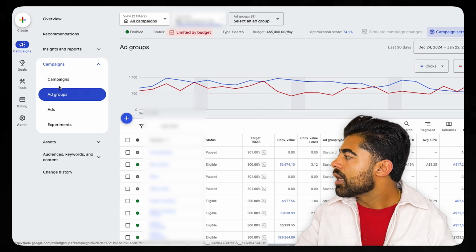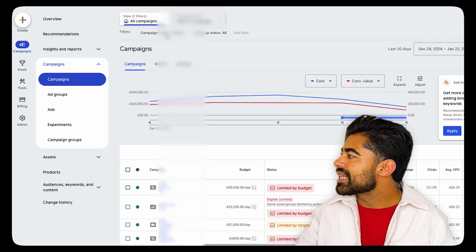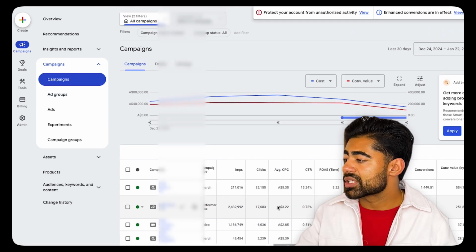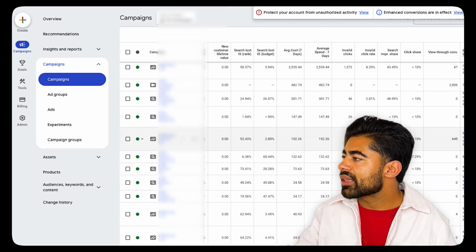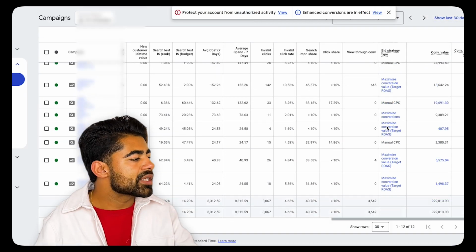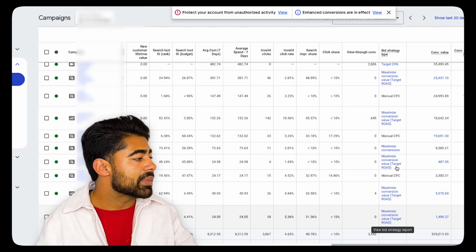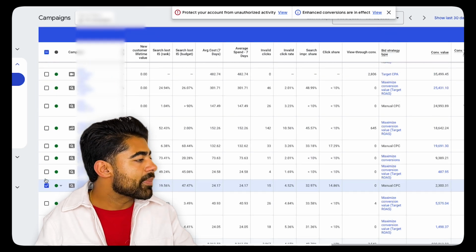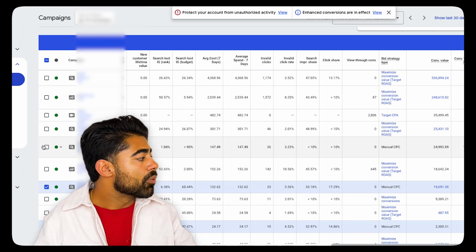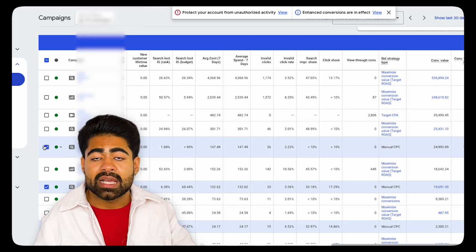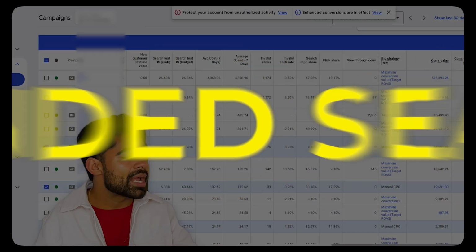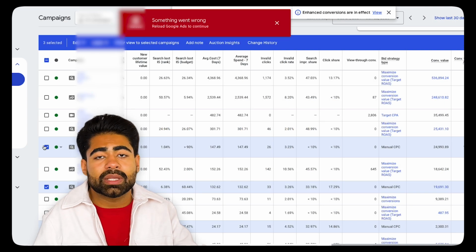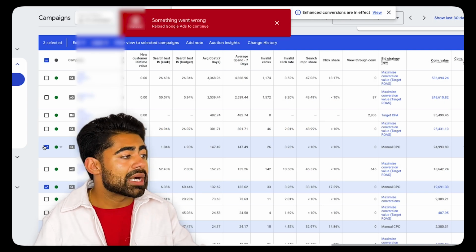If we look right here, going back to the campaigns dashboard, we can see that this account has been scaling for quite some time, which is under my Google Ads agency. If we look at the bidding strategies, almost all of them are based around a smart bidding approach. Now we do have some search campaigns here which are running on manual CPC, which is a manual bidding based approach, but these search campaigns are only for branded search. So they're going to basically be getting us sales regardless of what bidding strategy they are running on.